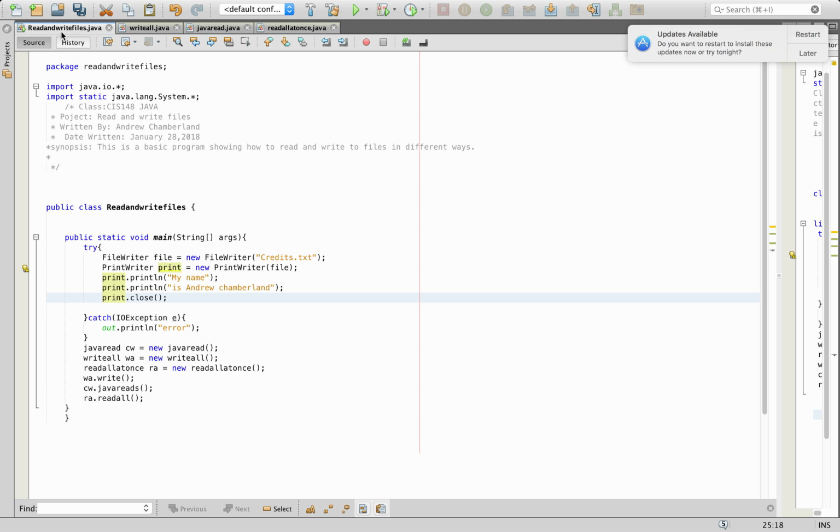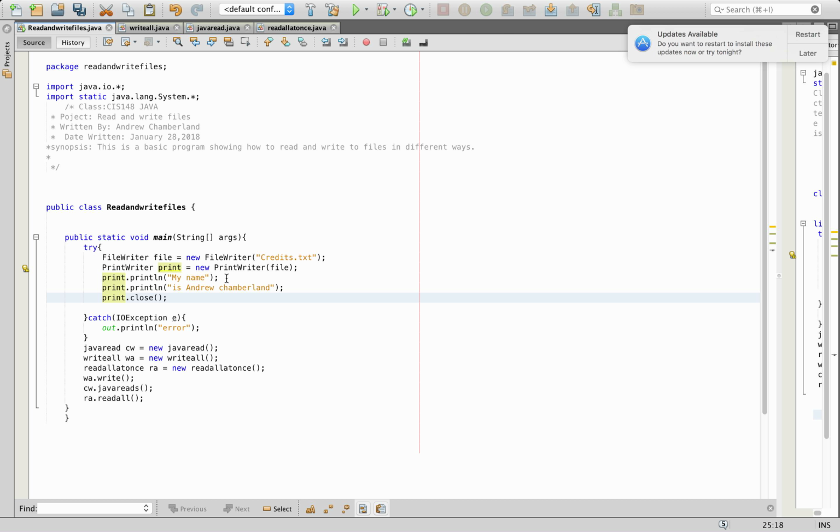by line. So, I use a file writer instance, and I name it file, and obviously it equals a new file writer. In here, credits.txt is going to be the name of the file that it's creating. And then to actually put stuff in, I have to use a print writer. So I have a print writer, which I put print as the variable name for it, and then I have it outputting to the file. So now I have these two print statements, which are actually going to get written to the file.